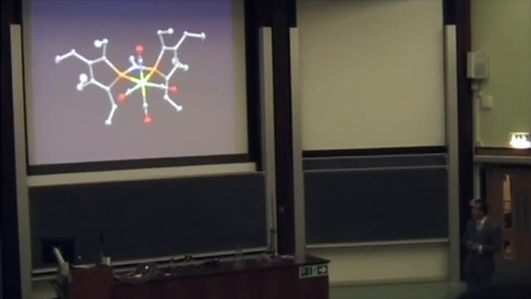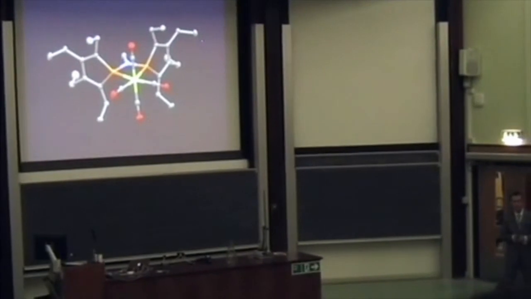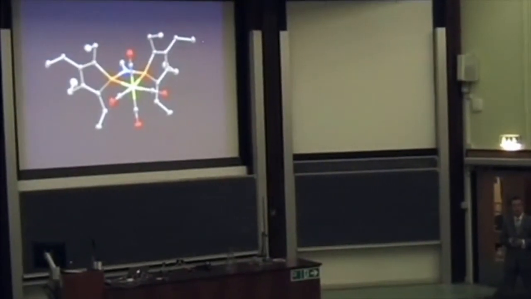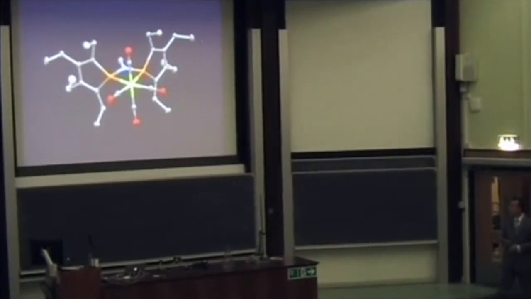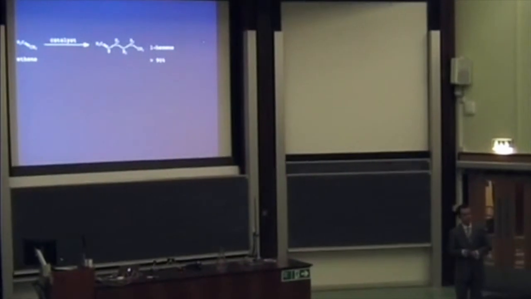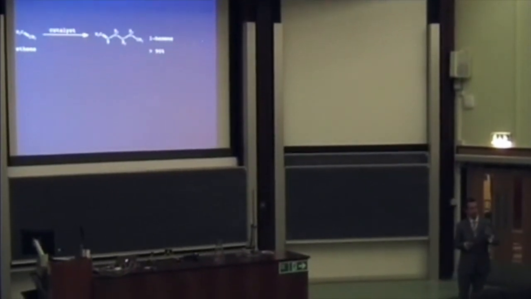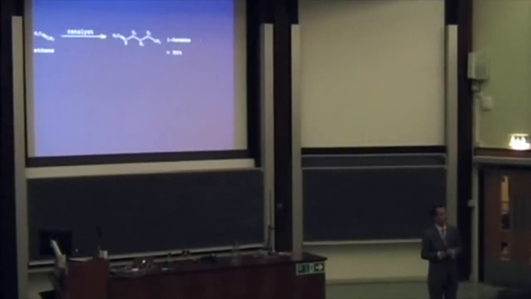So let me just show you one of the catalysts that we designed that will operate via this mechanism. Here's a recent example. These types of catalysts are based on chromium, and these are extremely selective in making this valuable product 1-hexene. These will make 1-hexene with greater than 90% selectivity. Compare that to the mixture that we've got before. This is a much more efficient way to make 1-hexene.